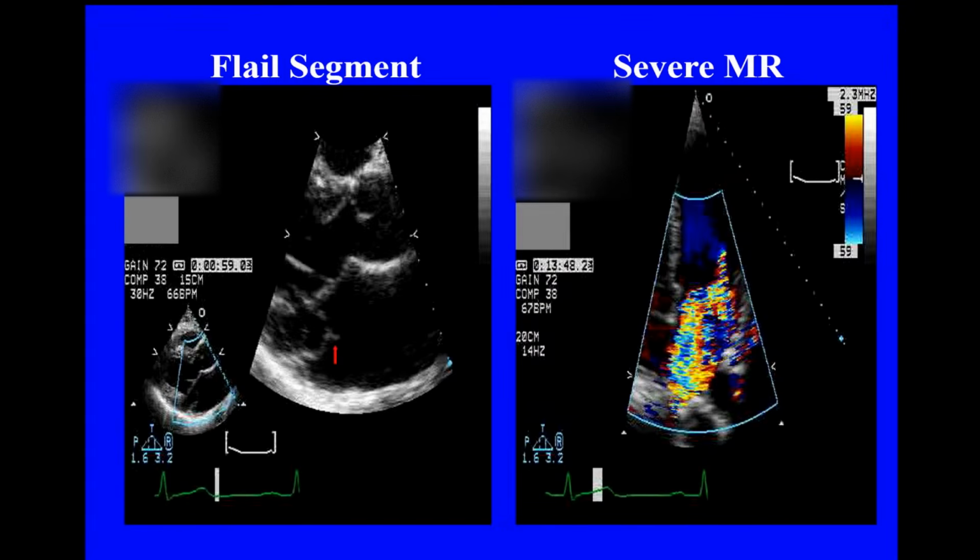So this is a patient with a flail segment in the posterior leaflet, and this is an apical view showing you where the proximal isovelocity surface area is forming. It's an incomplete one, so it wouldn't be a good one to quantify flow by that method, but the utility of that view and the information we get out of it is we see a large jet that is heading medially. Typically, these jets will head anteriorly and medially.